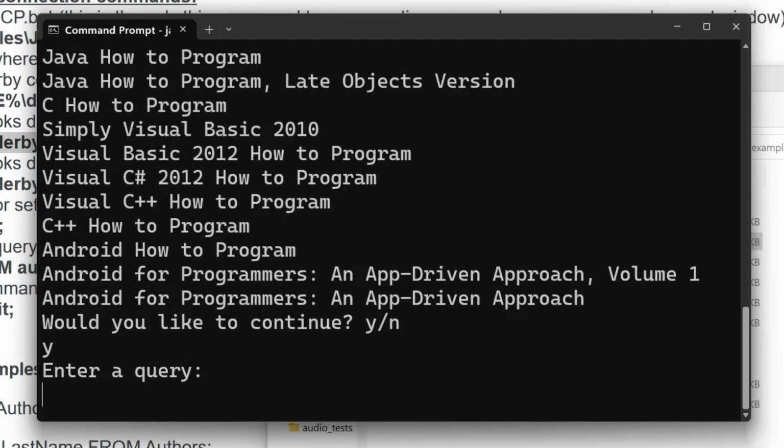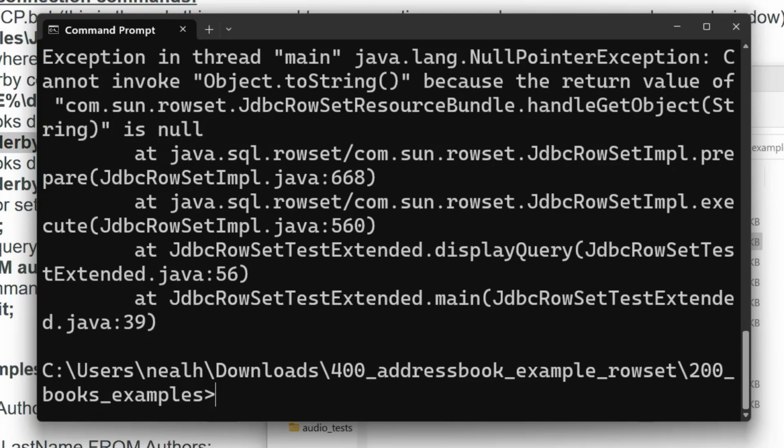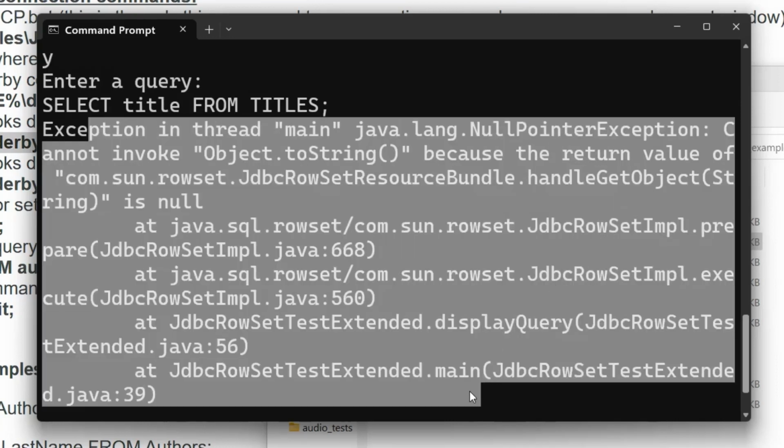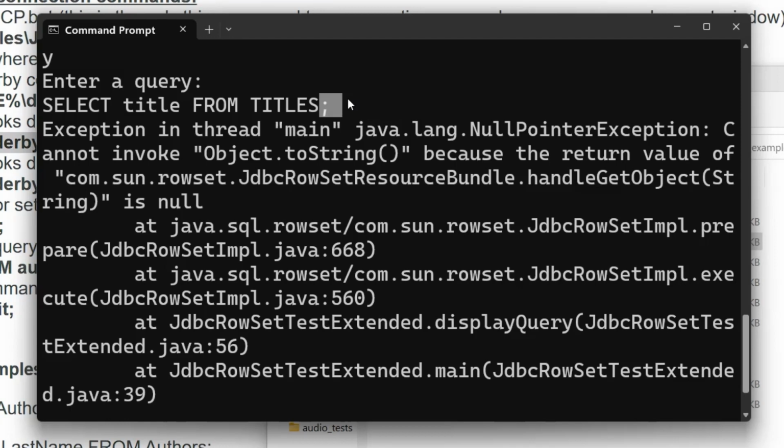One mistake that I often make is that I will try to do a select command, and I will forget that I'm not supposed to put a semicolon at the end. That will cause an error, and it will look like this. So let's see, exception in thread main, null pointer exception. Yeah, I'm sure I could catch this exception and handle it, but that's a hard one for me. I always think I need a semicolon, but you actually don't, not within the Java code part of the query. When you're running the queries from the Derby command prompt, you do need to type them in with a semicolon.